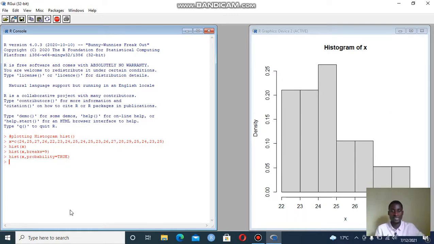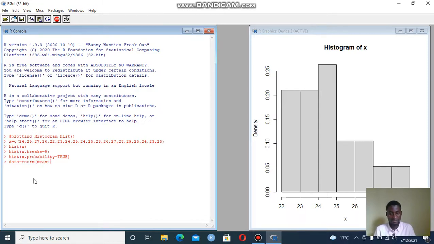We can have some more examples. Suppose I have a data set. Now here we will generate some random data. So let's say we have random data that is normally distributed, and we know that when we are specifying a normal distribution, we need to know the number of the data set, that is the number of variables, as well as the mean and the standard deviation. So suppose I want to generate random data that is normally distributed with a mean.